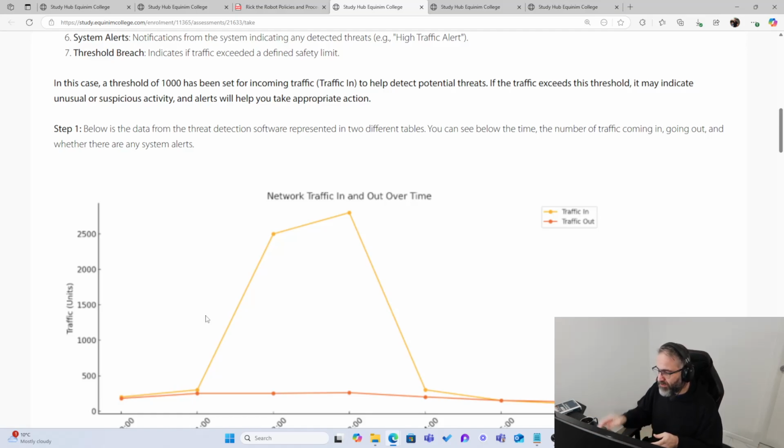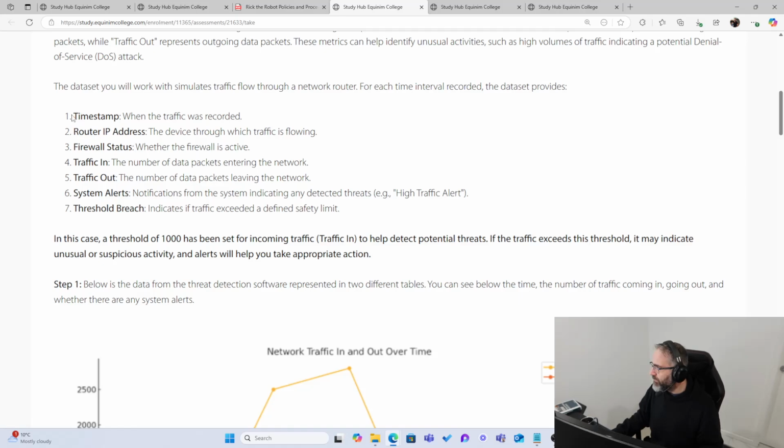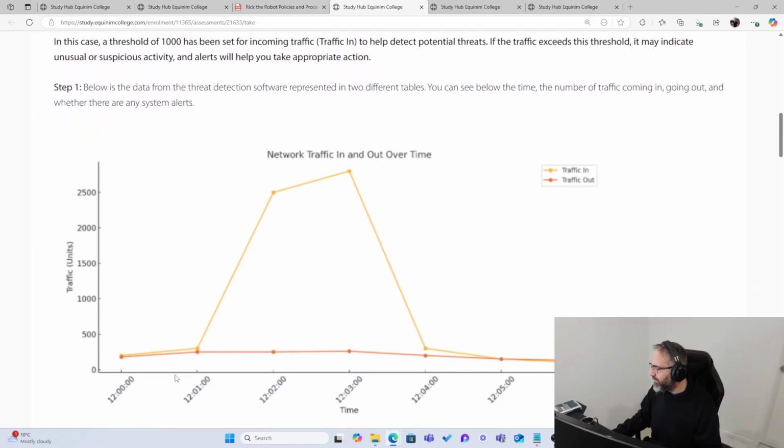The hard part is to translate this information, to gather information and analyze the data that's before you. So the data set currently is from some type of log server when the traffic was recorded. It shows you here that there's a timeline. There's 12 p.m., 12:01, 12:02. You can see some things happening there.